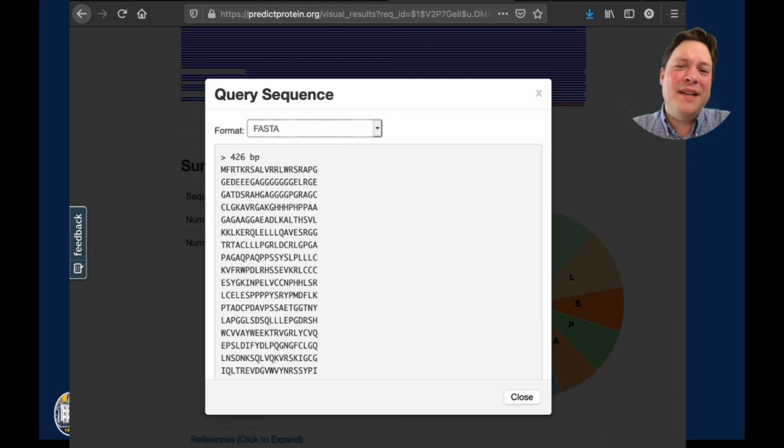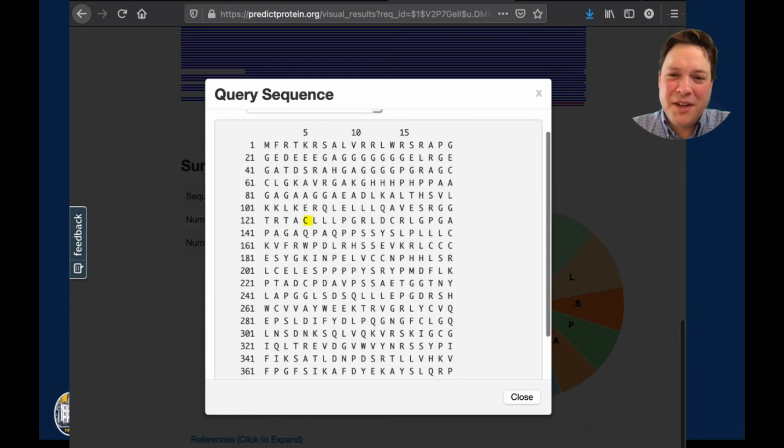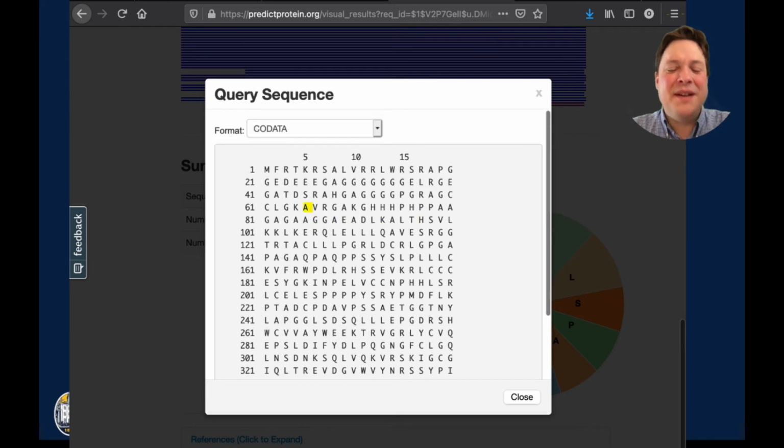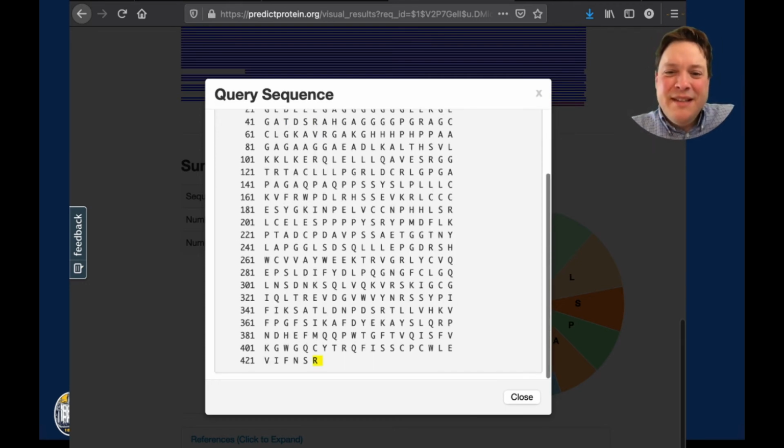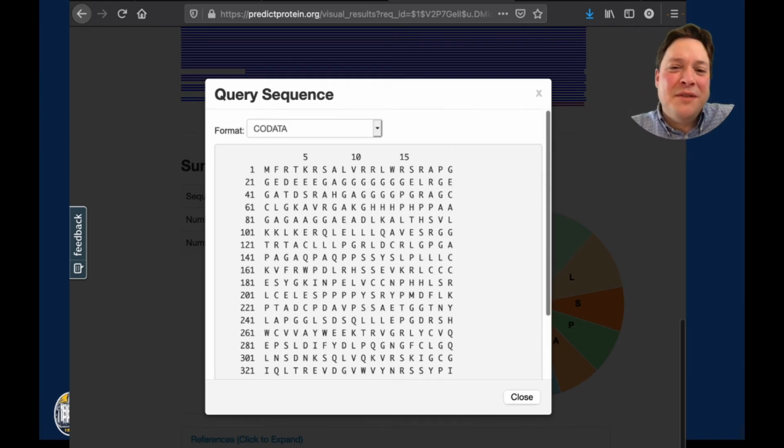But you have other ways of looking at this code. For instance, you have a giant grid that looks like this, which allows you to go through piece by piece, and this allows you to find specific reaction sites. For instance, if I want to look at reaction site number 5, it's right here. Or I can point out that this is the last amino acid, and this is the first amino acid. Note again that this amino acid begins with M. Most proteins begin with M.